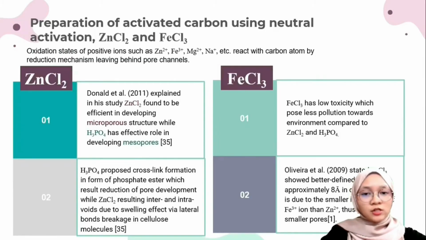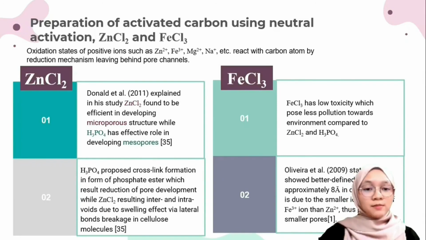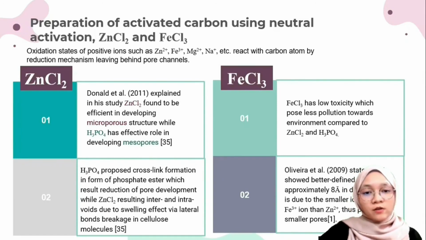Neutral or salt activating agents have also been used as activating agents. Oxidation states of this positive ion react with carbon atoms by reduction mechanism, leaving behind pore channels. Nevertheless, there is formation of carbon bonded with various morphologies and sizes that could fill the space in the carbon matrix, which can be eliminated by acid washing. Among those dehydrating chemicals, zinc chloride is found to be most efficient. Donald et al. explained in his study that zinc chloride is efficient in developing micropore structure, while phosphoric acid has an effective role in developing mesopores.